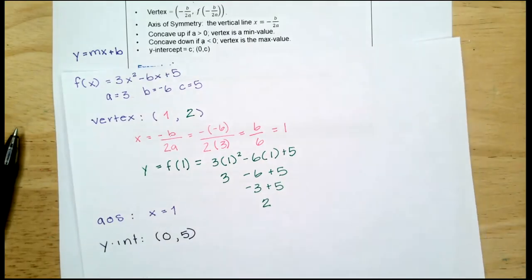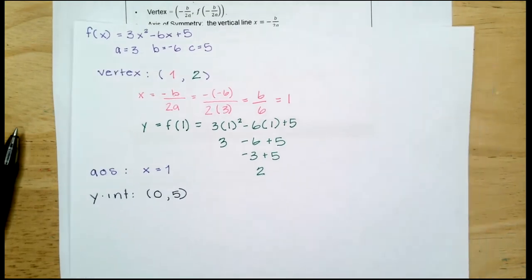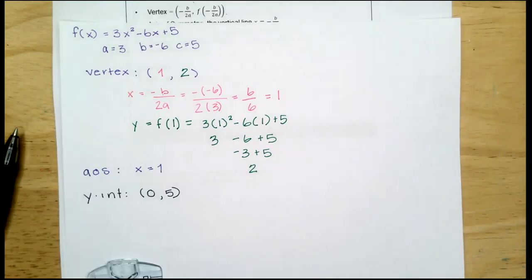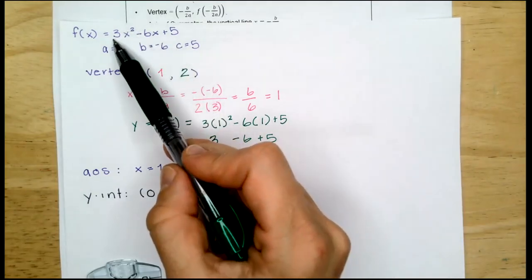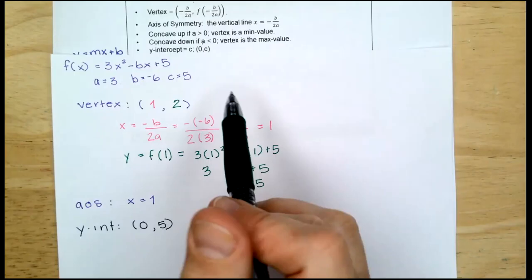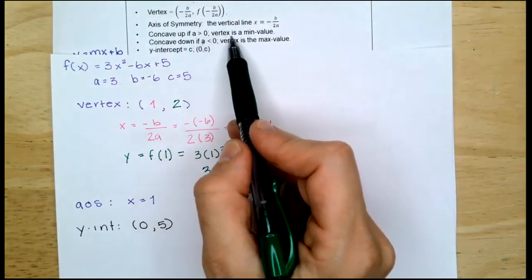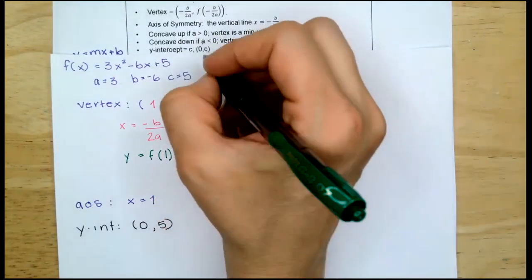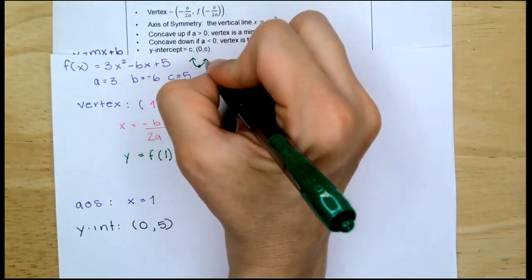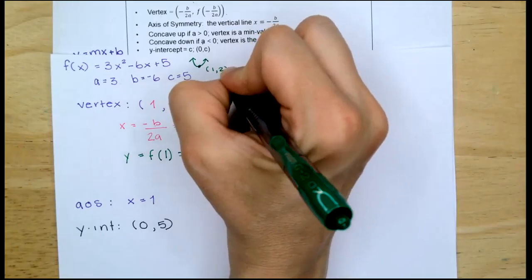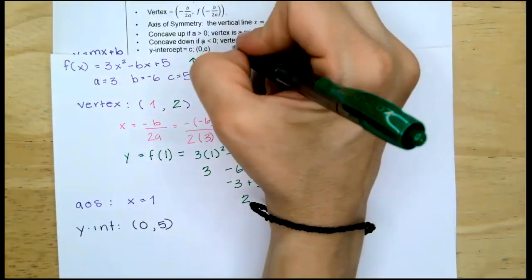All right, let's make sure that this is true. Well, let's graph it. I guess they asked us to graph it. 1 second. Didn't have my ruler ready. All right, so think about what you're going to graph. You're going to graph something that begins at the point 1, comma 2. It's a positive 3. A positive 3 means that A is greater than 0, so it's concave up. It's concave up, its vertex is 1, comma 2, and its y-intercept is 0, comma 5.